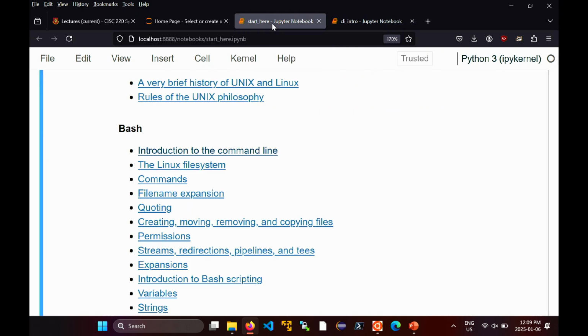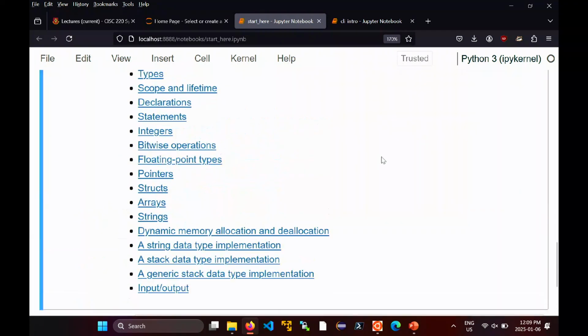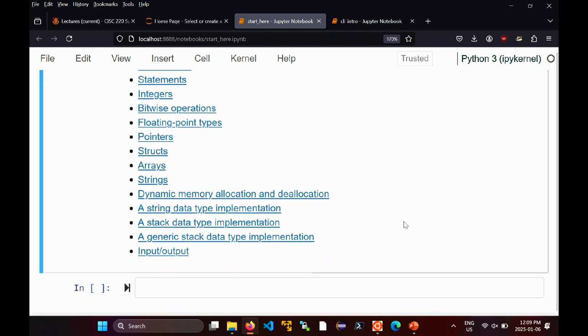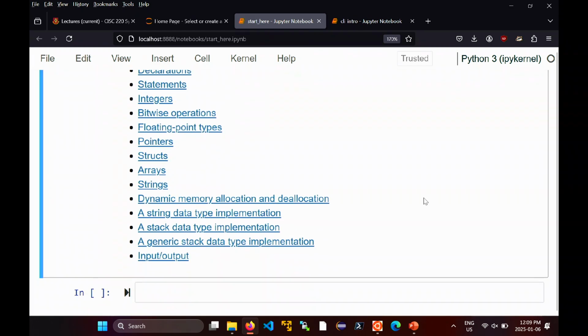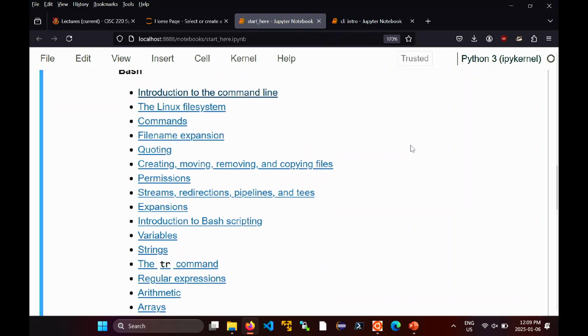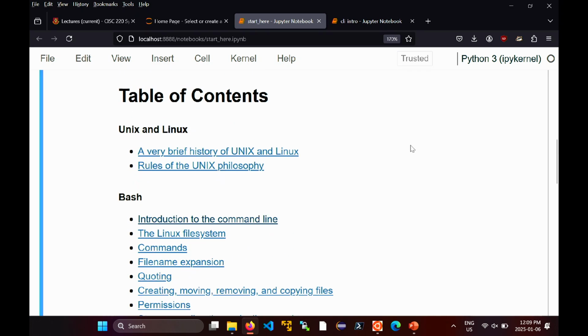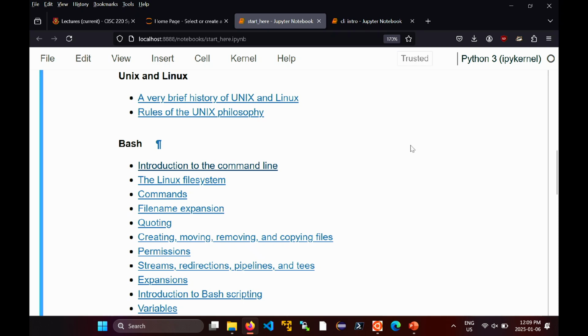There's a notebook for every lecture in the course, and they're all here as of now. I think this says it's currently incomplete. That's probably not true anymore. This is probably more or less complete, at least for this term. Right, so all of the notebooks are there. If you want to, you can go through all the notebooks and you will know everything you need to know for the course, and probably more, right? And so again, give me a couple of days to check to make sure the installation instructions are all correct, and then go ahead and install the software, and you will have all of the course notes for the course.